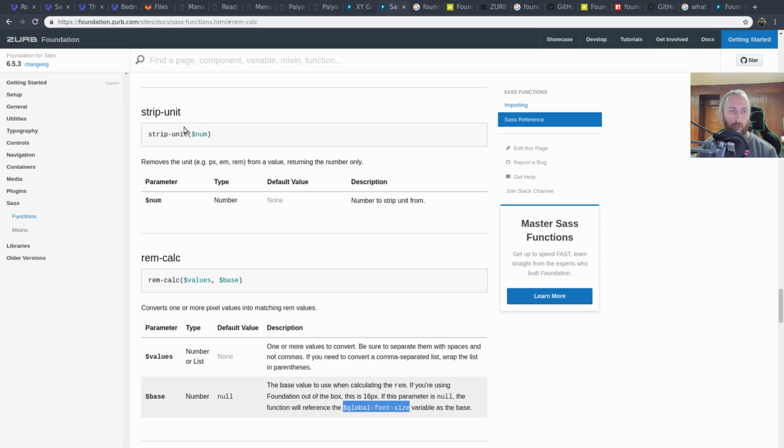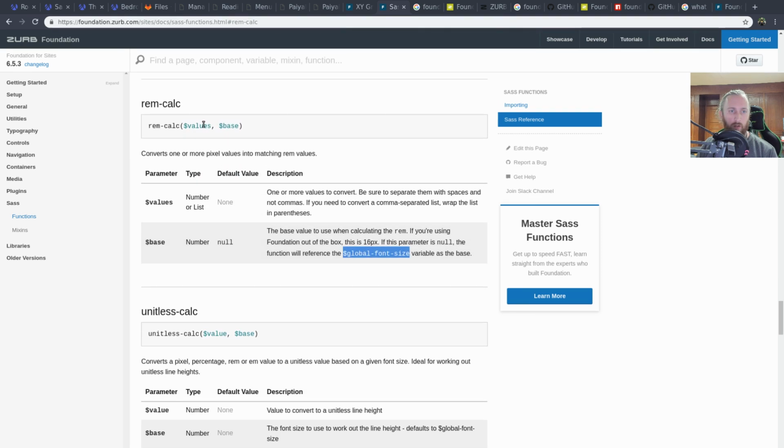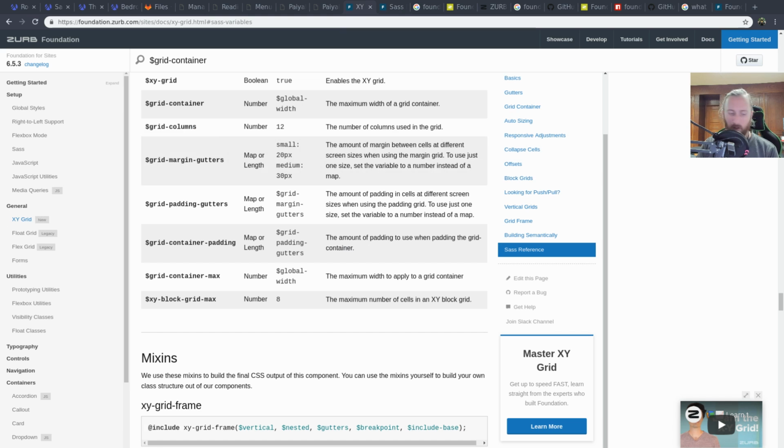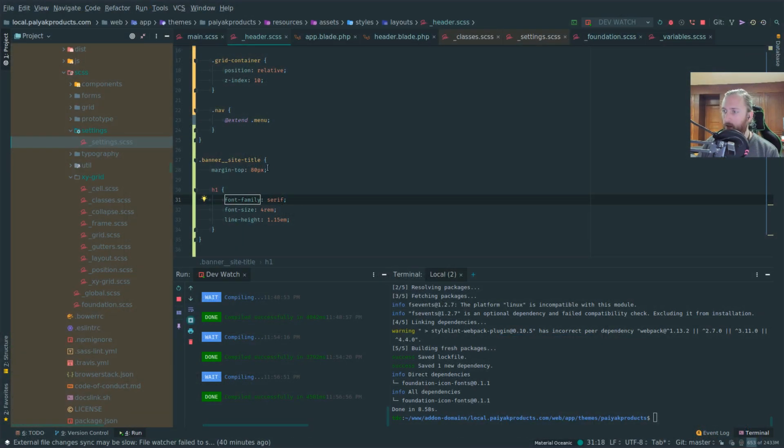Okay, so let's try using remcalc instead of this fixed value. So remcalc.